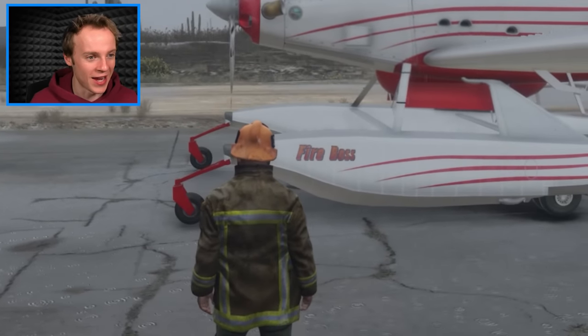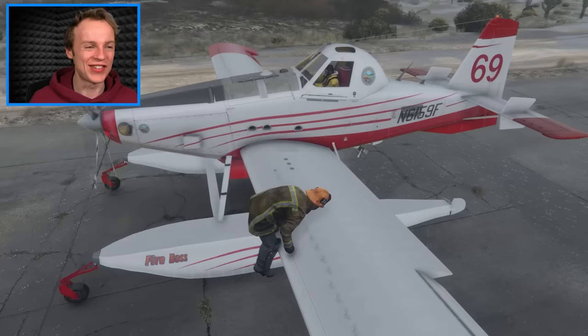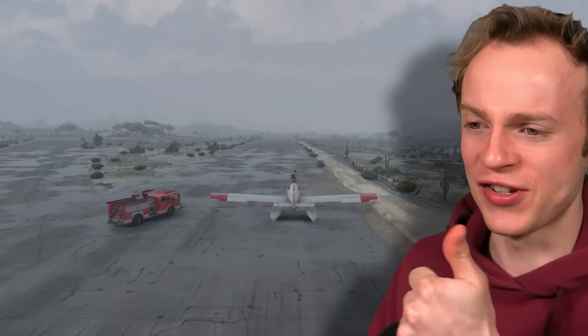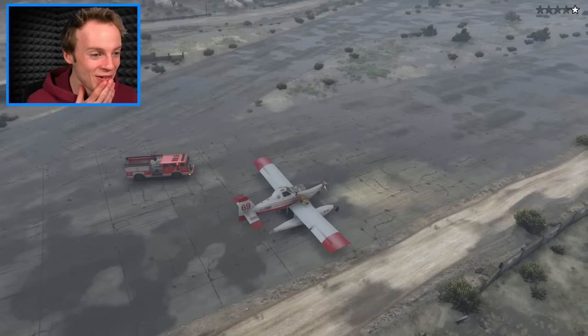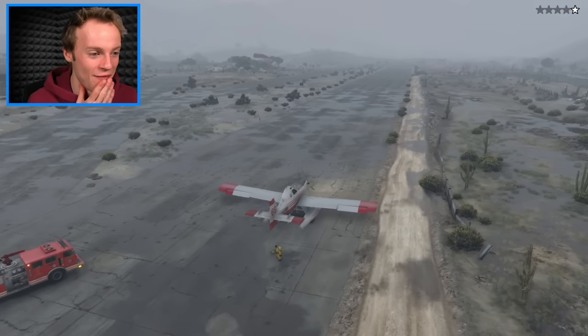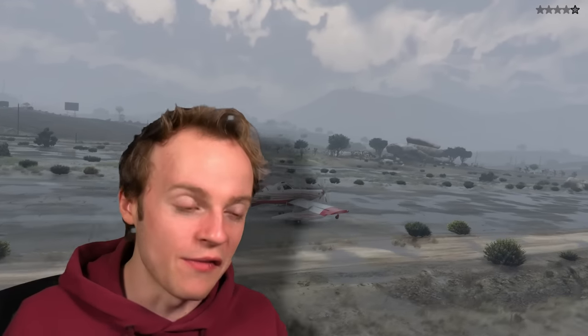Fireboss. Seaplane. No way. This looks amazing. And there's a pilot inside. Well, it sucks to be him. Hey, excuse me, mister. Can I just squeeze inside, please? Alright, you're gonna wanna leave the plane. Oh, jeez. We're literally gonna get him with the propellers if he's not careful. Alright, he's off the plane. That's great news. I am officially flying the Fireboss.